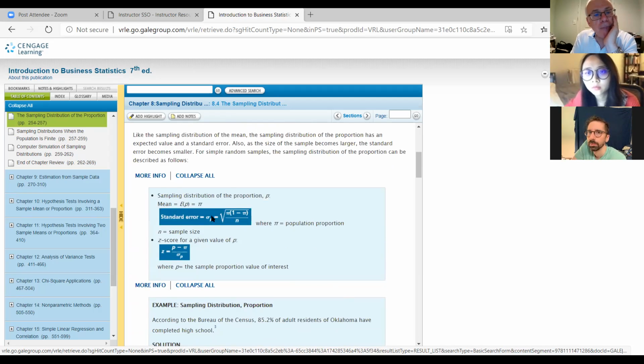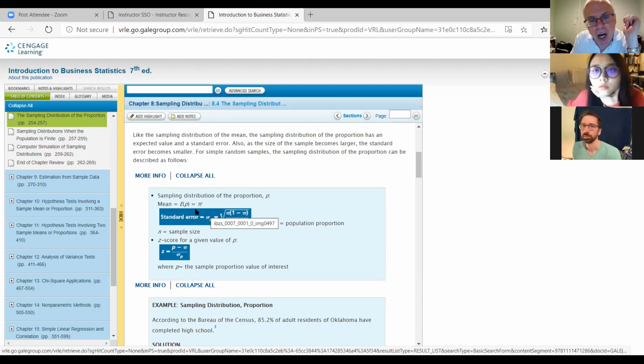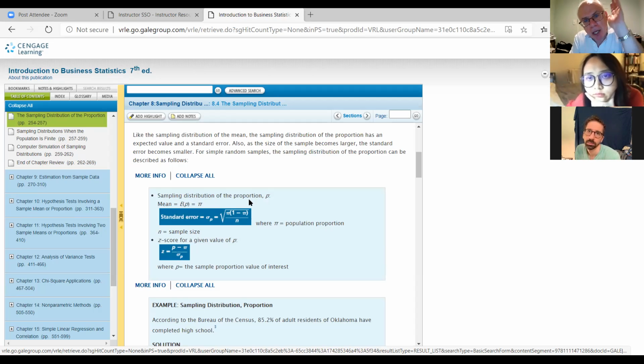And then the mean: if we went through the same exercises we did with the means of a random variable that's measured, remember that exercise we did before where x is equal to 1, x is equal to 2, when you took the mean and all of that. We could do the same thing with proportions. We could take random samples and find the number of successes in those samples. What we would find is that the mean of the sampling distribution of proportions, where we list all the samples, take the sample proportions, add up all the numbers and divide by the number of possible samples, would equal the population proportion. So the mean of the sampling distribution of proportions is equal to the population proportion. Does that make sense?